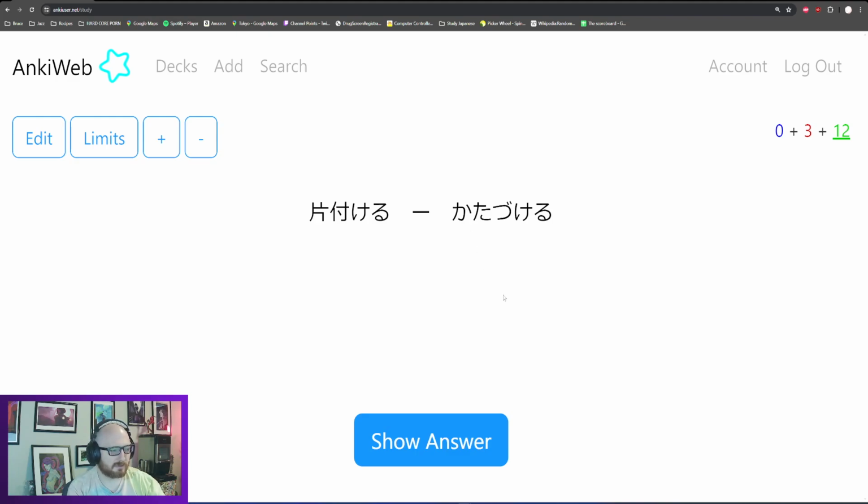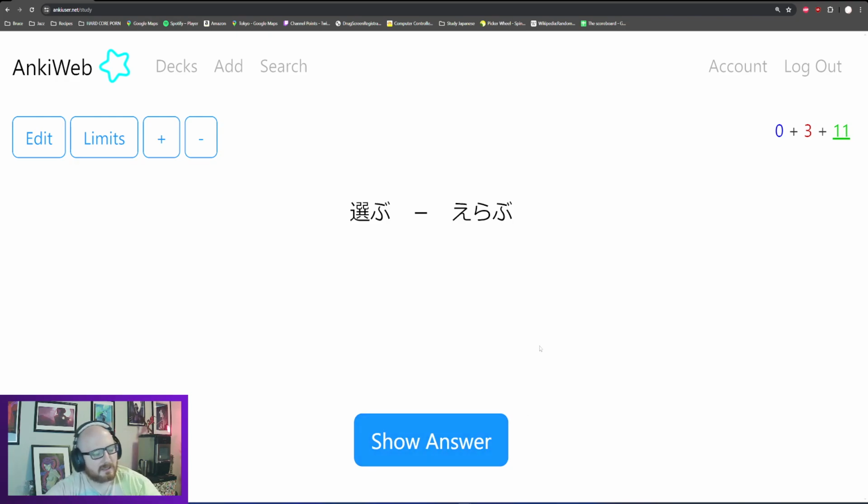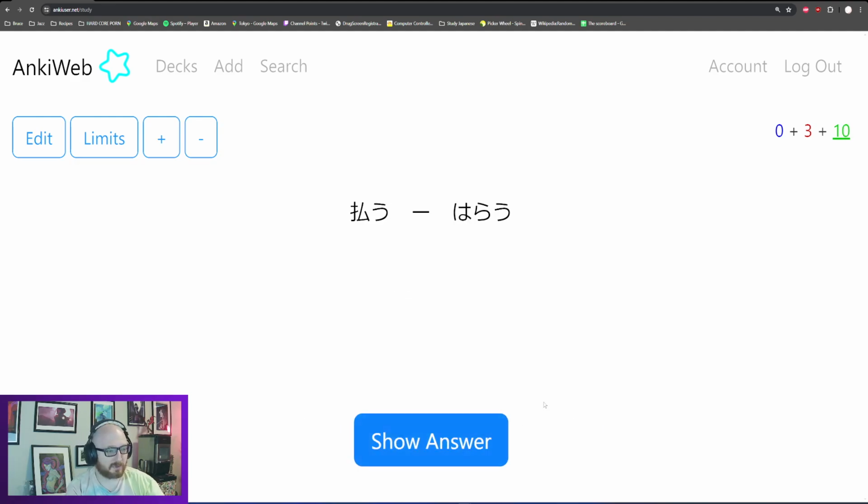Karasukeru. Karasukeru is to tidy up, right? Karasukeru. To tidy up. Yes, good. Yay. This is to choose, right? Erabu. To choose. Yes, good. Hey, I'm feeling all right here.